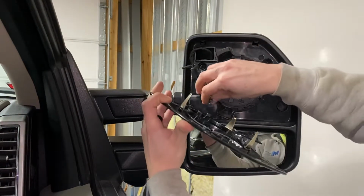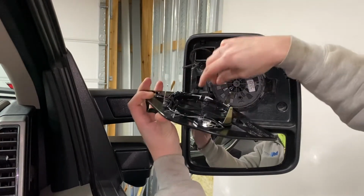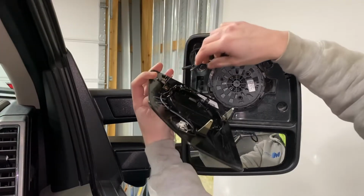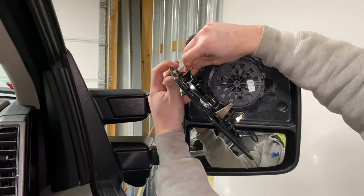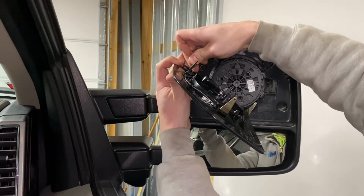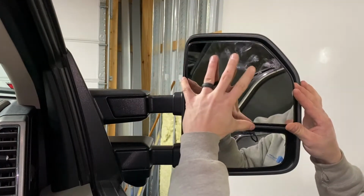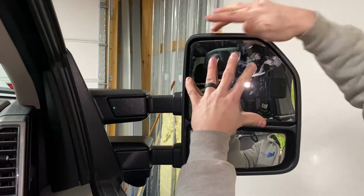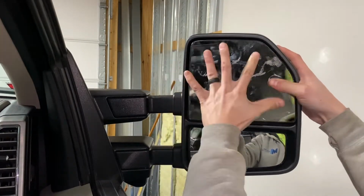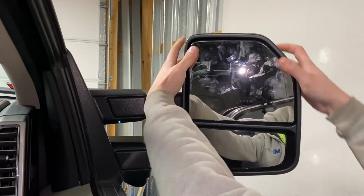So pretty much we're just going to reassemble it just in the opposite way that we took it off. Plug that in. You actually want this clip to be clipped into this little piece on the actual mirror itself. Put these back in. And then this is kind of difficult to line up, but just kind of get it to fit in the plastic mirror spot. And you're just gonna want to push it. And it's in there.